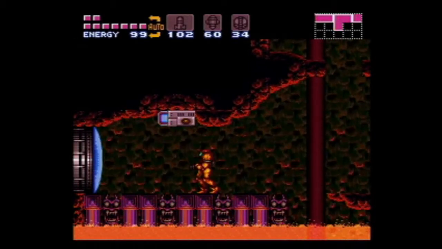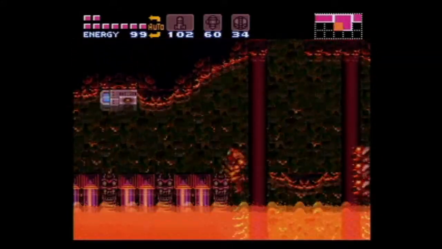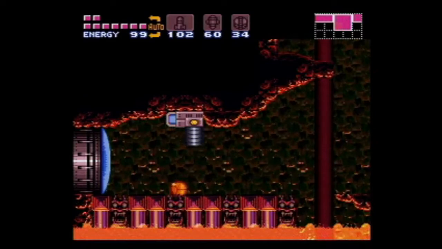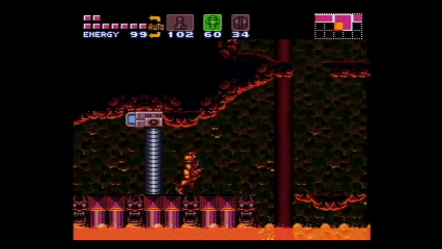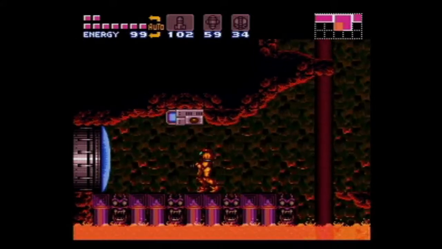To open gates on the facing left side, you have to spawn a missile or a super missile on the gate sensor. And to do that, you'll want to stand a couple of pixels away from the edge of the gate so you're not flush up against it.